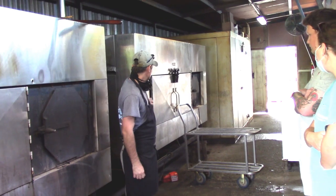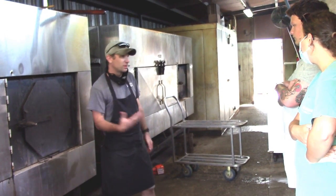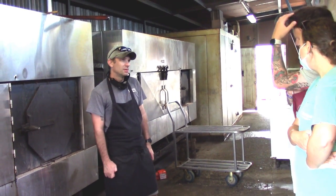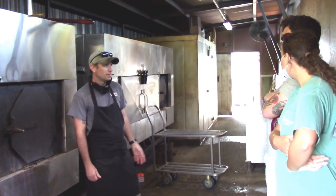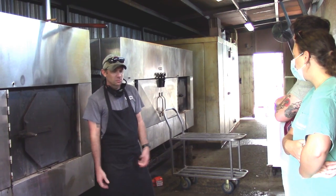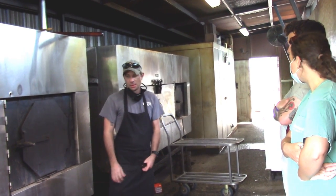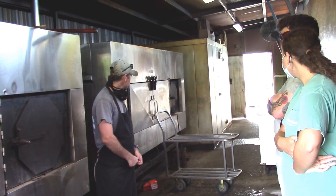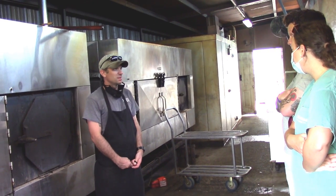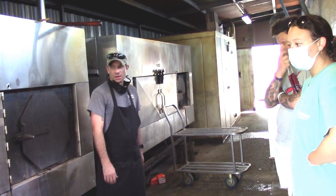This is our butt cooker. We cook our pork shoulders overnight. We don't have any on there right now because we're not open on Sundays, but we'll load it. Someone will come in tomorrow, load it, usually around noon, and we'll take them off 8:30, 9 o'clock the next morning. And we'll wrap them in foil, put them inside in our warmer, and they'll sweat and loosen up the meat a little bit. We can usually put about 80 pork shoulders, depending on how big they are, on that. It's got the same shelving set up and everything.